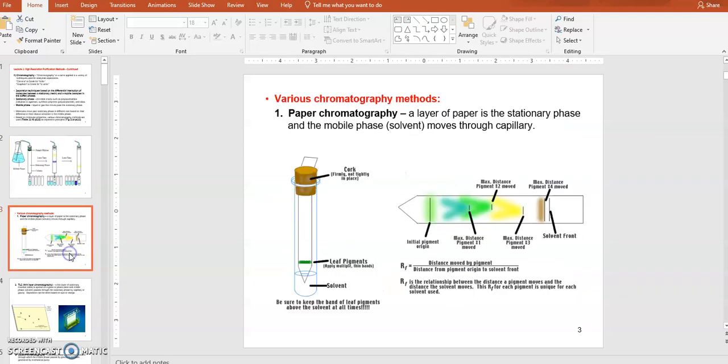Okay. Again, if it's done on a piece of paper, we call that a paper chromatography. So filter paper will do fine. So the filter paper is touching the buffer. So the buffer will travel through this filter paper. Okay. So on that medium, you will place a mixture of pigment or whatever the molecules. Okay. So the molecules will follow with the buffer. They will travel on the piece of paper. But based on the difference in the molecules' interaction, again, they'll be separated out on this paper. So that's the paper chromatography. Okay, very simple.